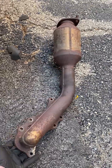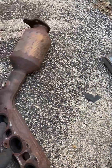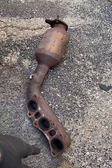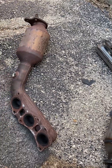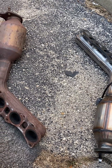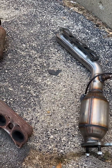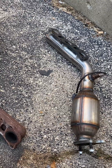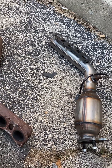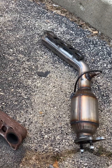This is the exhaust manifold catalytic converter component — here's the old one, and here's my new one. I removed the oxygen sensor from the old one and transferred it onto the new one. The reason we're changing these out is I was getting a lot of P0420 and P0410 codes. I tried all the tricks: changed all the O2 sensors, changed the spark plugs, the engine filter, even tried Cataclean and running lacquer through the engine. I was getting bank one and bank two alarms. The bank two alarms cleared out after I changed the O2 sensors, but I was still getting the bank one codes.